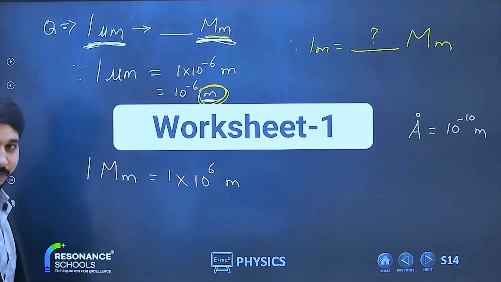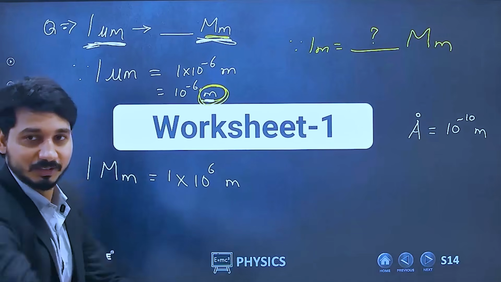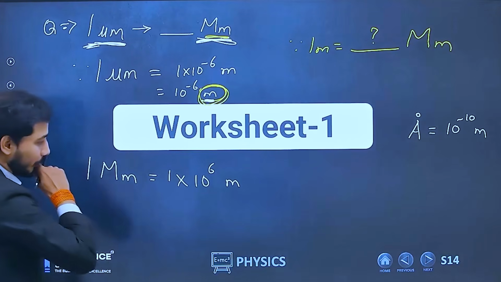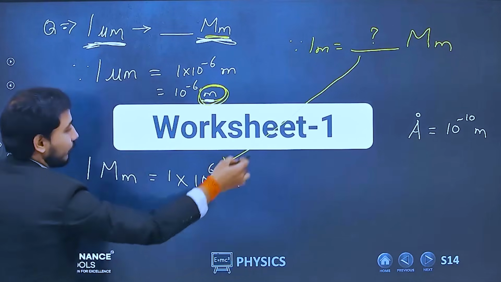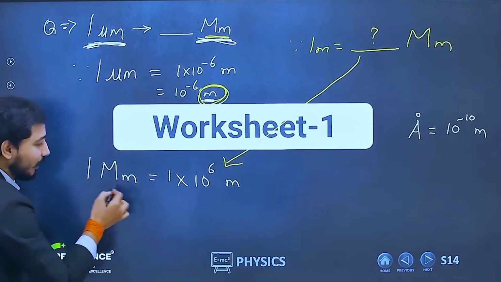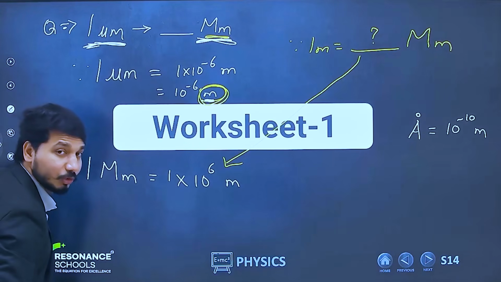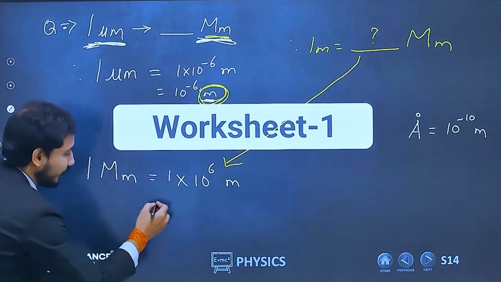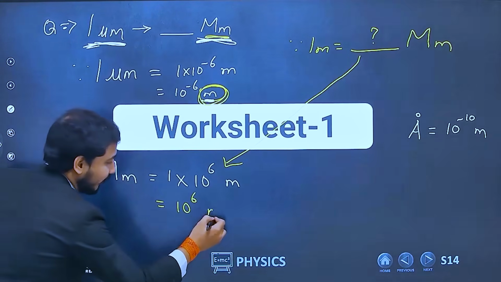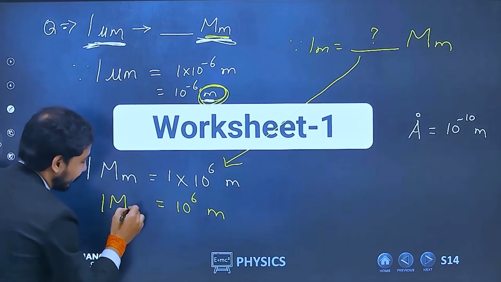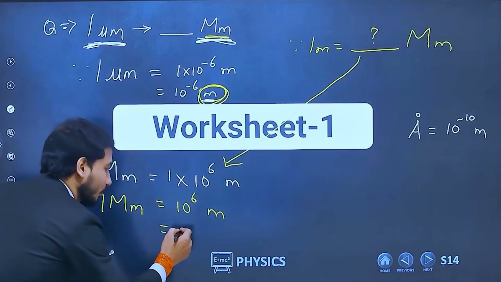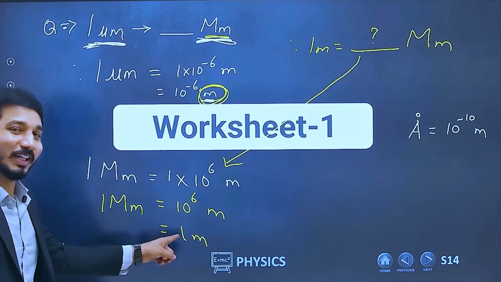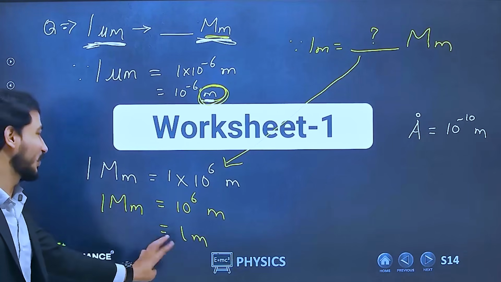So for calculating this value, we know 1 megameter is equal to 1 into 10 to the power 6 meter. This is the value we know. Now converting it, 1 meter is equal to how much megameter?